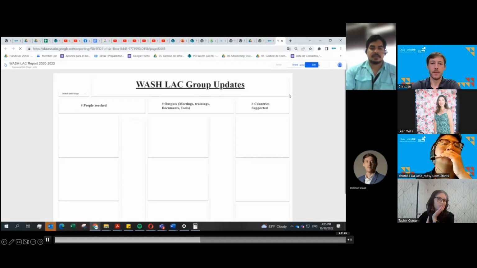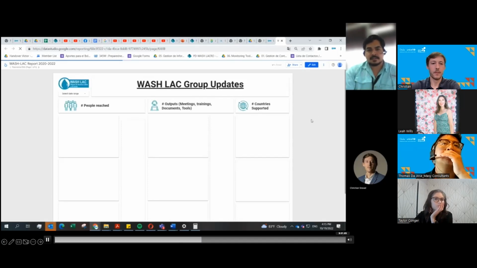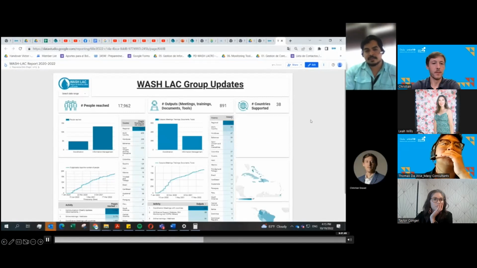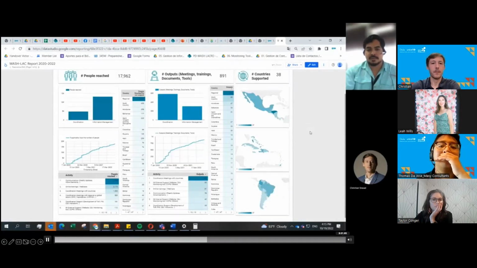And well, how we collect this data is with Google Forms. Every 2 weeks, the team inserts all their outputs in terms of numbers and people reached and in the area that we are working.